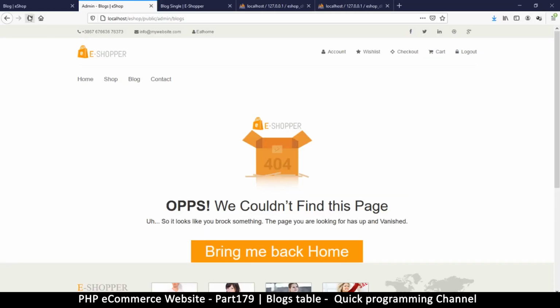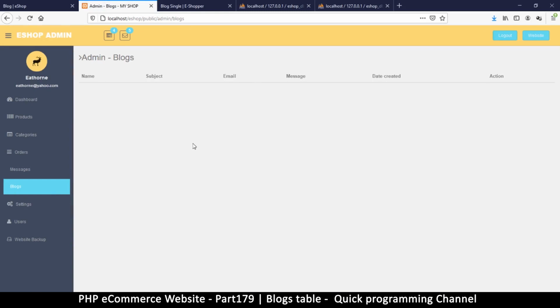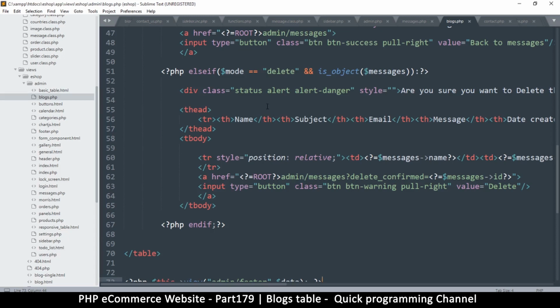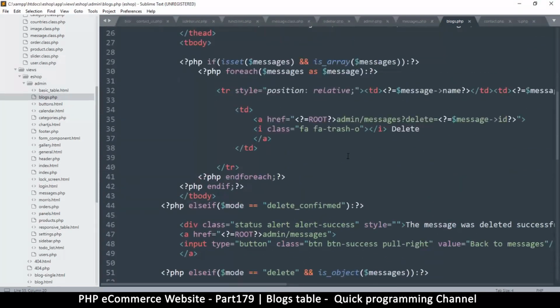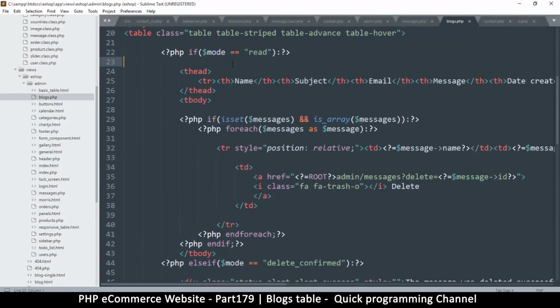This time I will refresh and I have this instead, blogs. So let's put a table that is suiting what we actually want. So there's a blog post here. Blogs.php. Let's deal with this one, which talks about read.